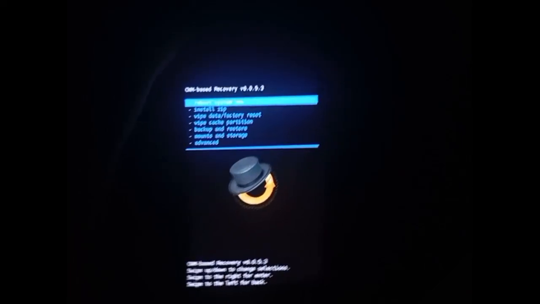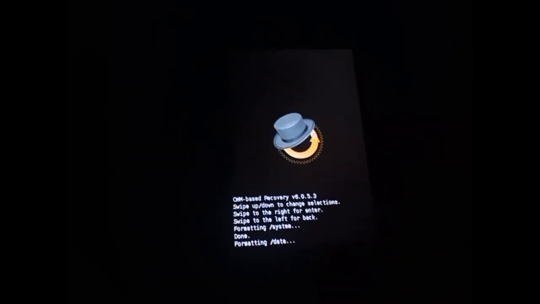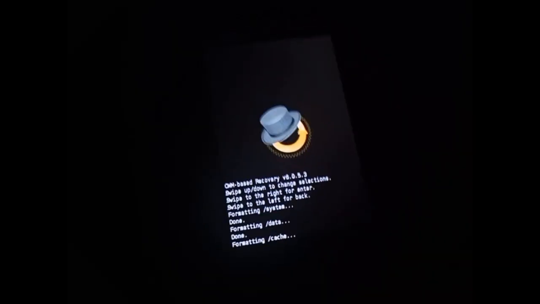Wiping the system, data and cache partitions. Go to install zip, choose zip from SD card, and the CM11 command int2exe4.